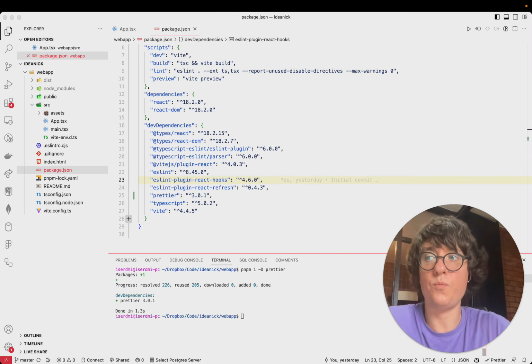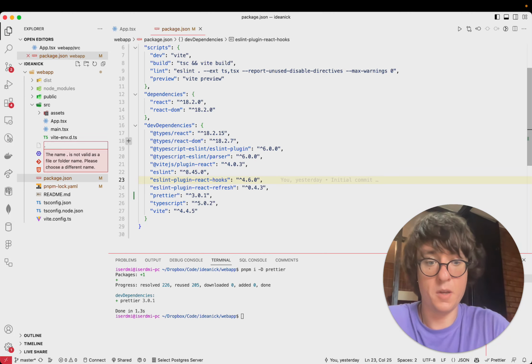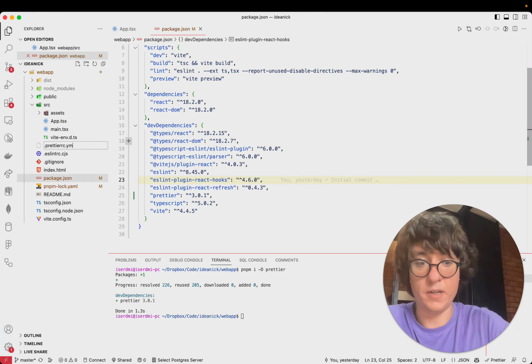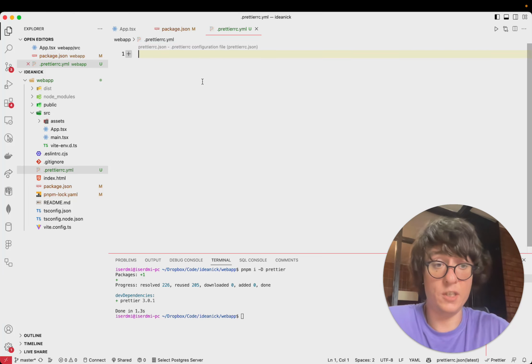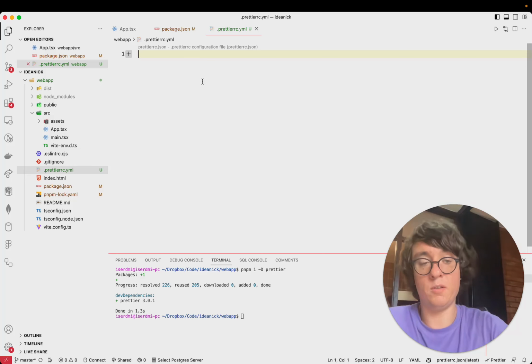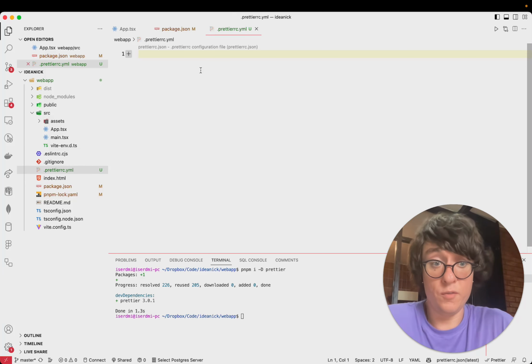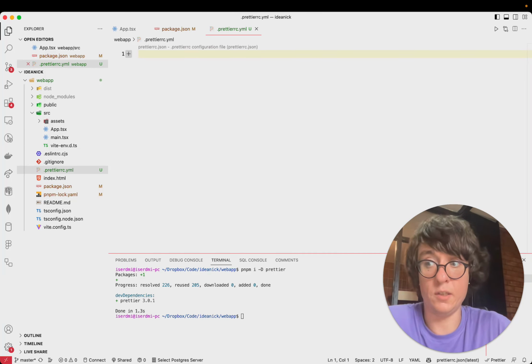Great. Now Prettier needs to be configured. To do this, we will create a .prettierrc.yml file. It could have been in JSON format, but I always recommend using either YML, TS, or JS format when possible, because you cannot add comments in JSON, while in other formats you can, and that is convenient. Okay? Now we use the config.